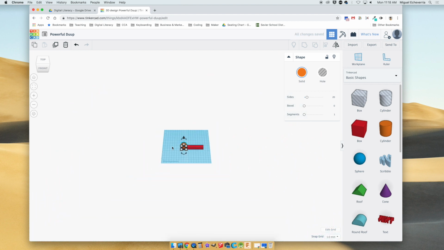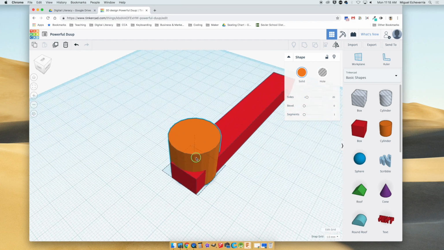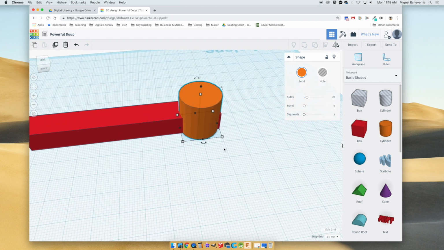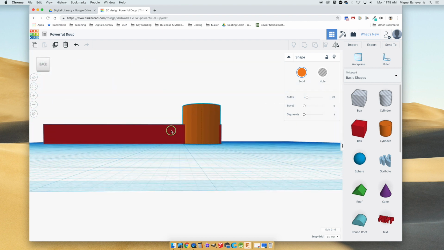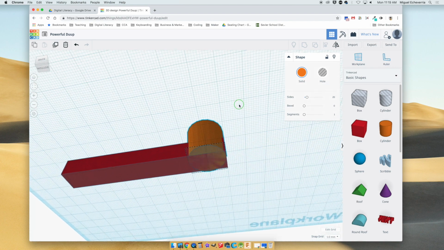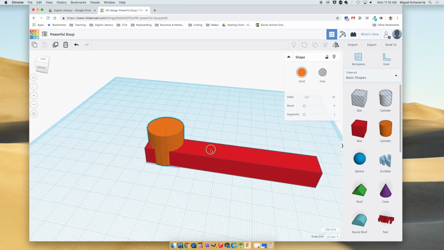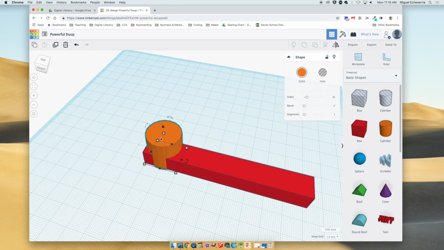I'm just kind of messing around. But let's say I'm building a little necklace thingy, a little thing that hangs down from a chain or something. So I've got a cylinder, and you'll notice it is right on the ground, which is very important. Everything you do, when you print, everything must be on the ground. It must be touching at least at one point on the ground, I should say. So again, you can rescale it, resize it, real easy. This is a great program to learn how to do 3D modeling. It can keep it real simple, or you can get pretty complex.